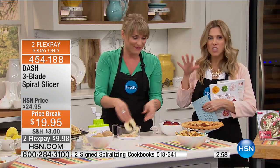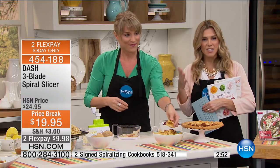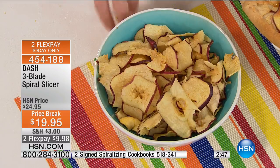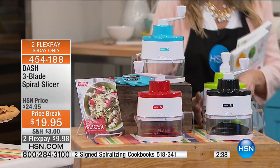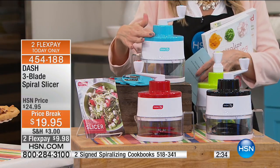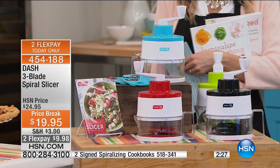It's all healthier versions of gourmet foods that you love and desire. When you're snacking, you're snacking less, and you're getting more fiber — getting different fruits and vegetables that you might have just cut out of your diet. Just to remind you of the colors: we do have it in red, black, this really fun lime green, and exclusive to us here at HSN, the aqua. You'll get a few recipes included, but we also have some great recipe books to help you get some spiralizing inspiration.